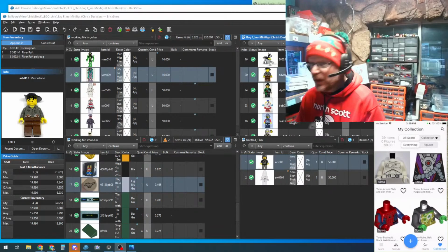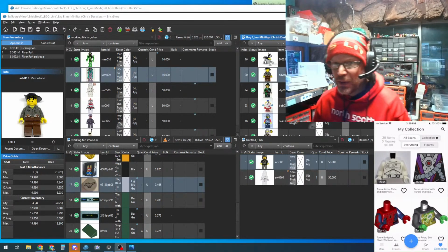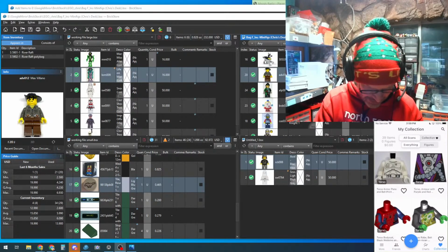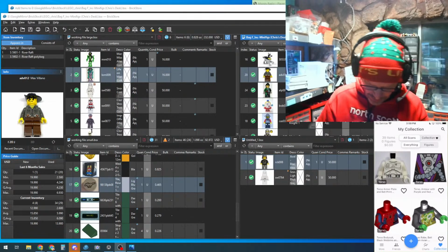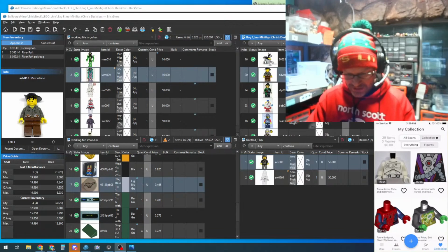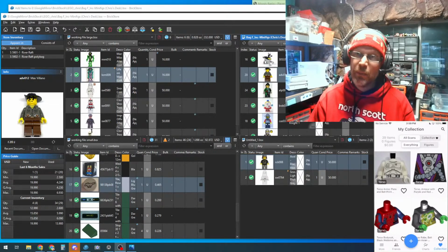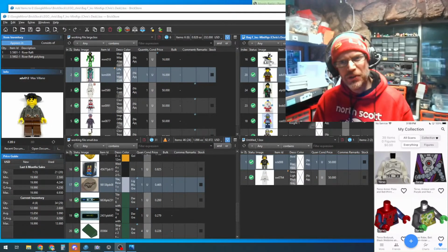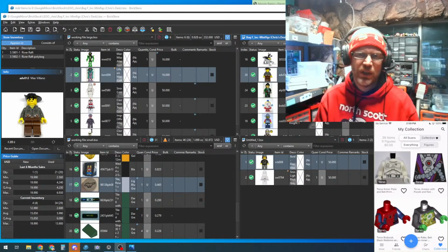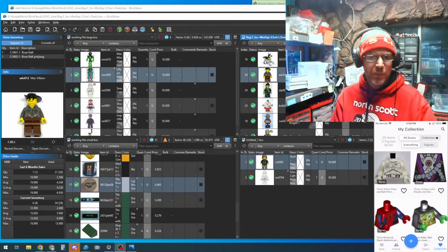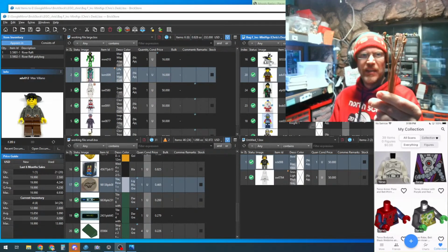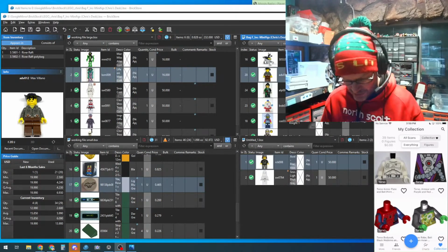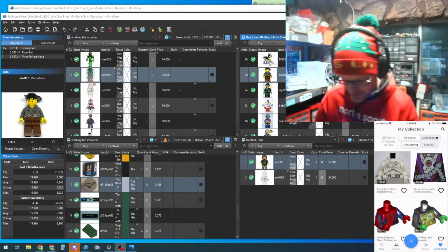So if you do have questions, Brick, Mark, and Daddy O's, and anybody else who joins in, don't be shy about asking. One of the other things that we do when we're cataloging or doing our pre-sort on our bulk, and we get about 50-ish pounds of bulk in a big box, we open it up, and as we're going through it, sometimes we find a lot of a single part. I don't know what set these came from, so I am curious. So I'm going to start with that.